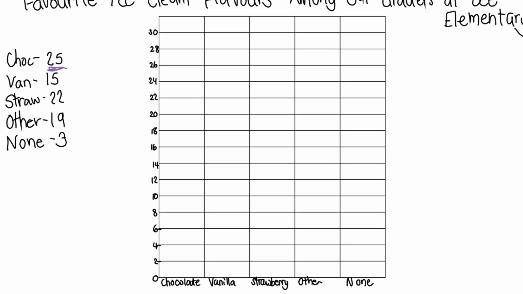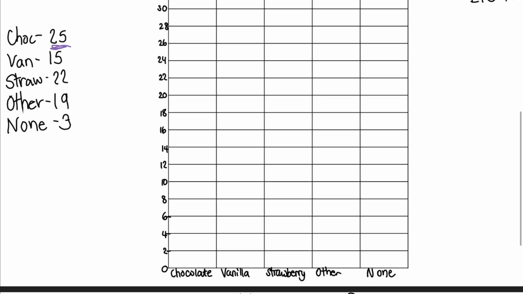Okay, so now comes the part where maybe you might want to speed this up a little bit. I'm going to account for 25 respondents. Now, I can't actually color in 25 boxes because, remember, each box is worth 2. And there's no 25 on the graph, so I'm going to have to go like this and try to. That's a little bit bigger than I'd wanted it to be, if I'm being honest. Try to go like that.